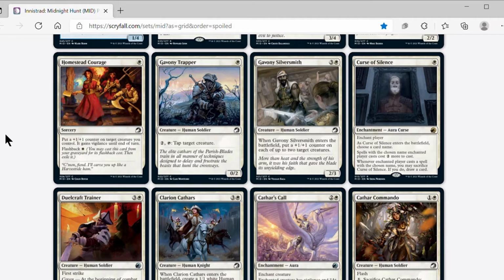Next is Gavany Trapper. It's a human soldier for a single white for a 0/2. And it has 2, tap: target creature.